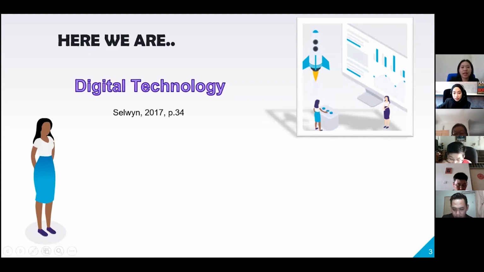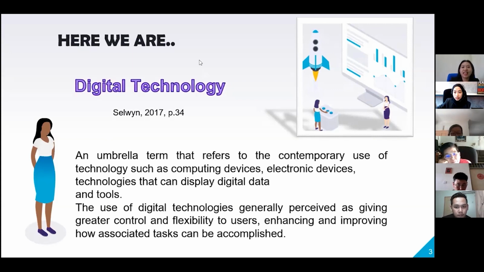According to Selwyn 2017, page 34, digital technology is an umbrella term that refers to the contemporary use of technology such as computing devices like laptops and computers, electronic devices like phones, and technologies that can display data and tools.